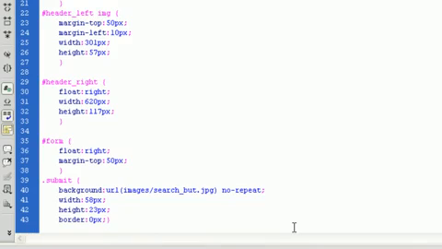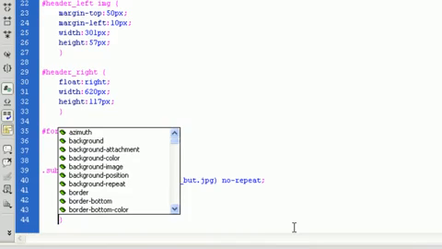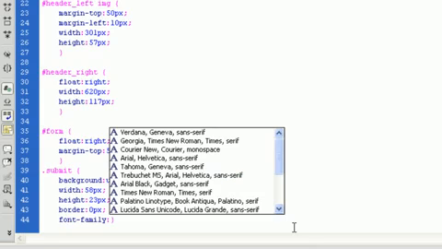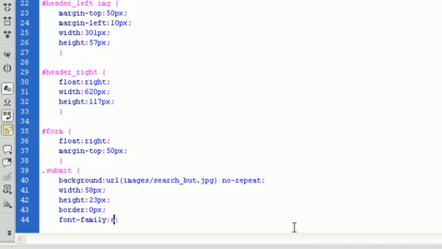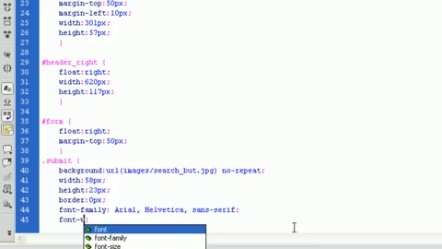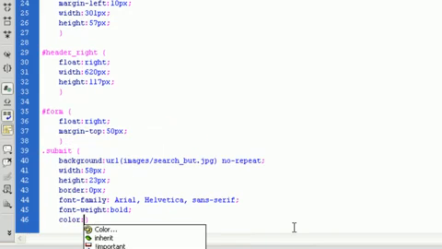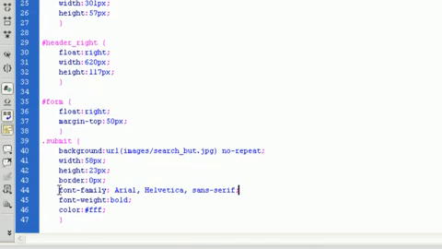And I'm actually going to stylize the font text. What should I do here? A font family. I'm going to make it Arial. I'm going to make the font weight bold, which means I'm going to make it a bold font. I'm also going to make the color white. Okay, that should be pretty much it.